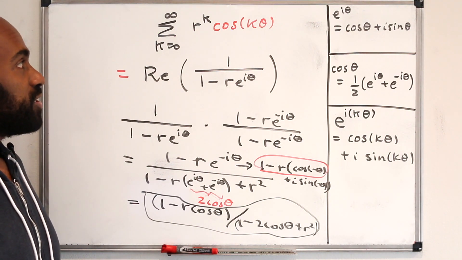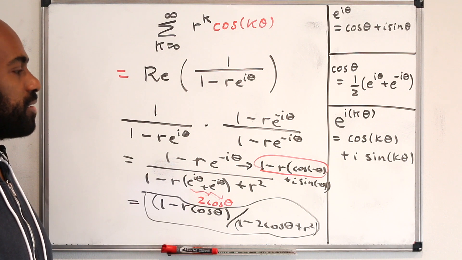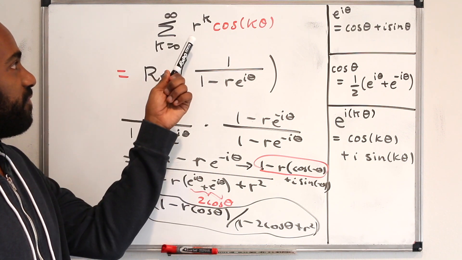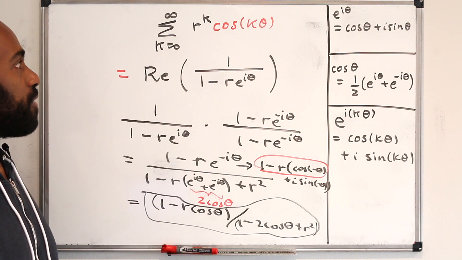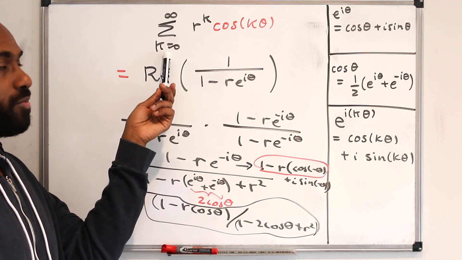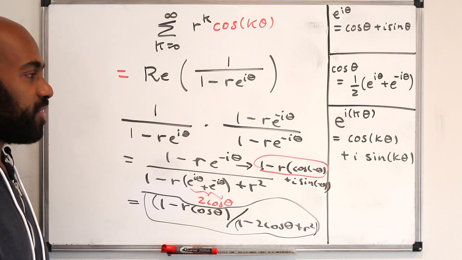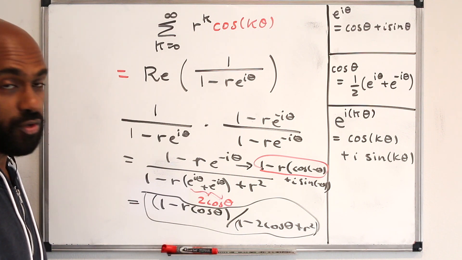So you can play around with some computations. I actually did when I was playing around to see if the formula I ended up with was actually correct. I took values of r and theta, played around, looking at the sum from k equals 0 to like 100, and then writing this down, and seeing if they actually work out to be the same thing, and they do.